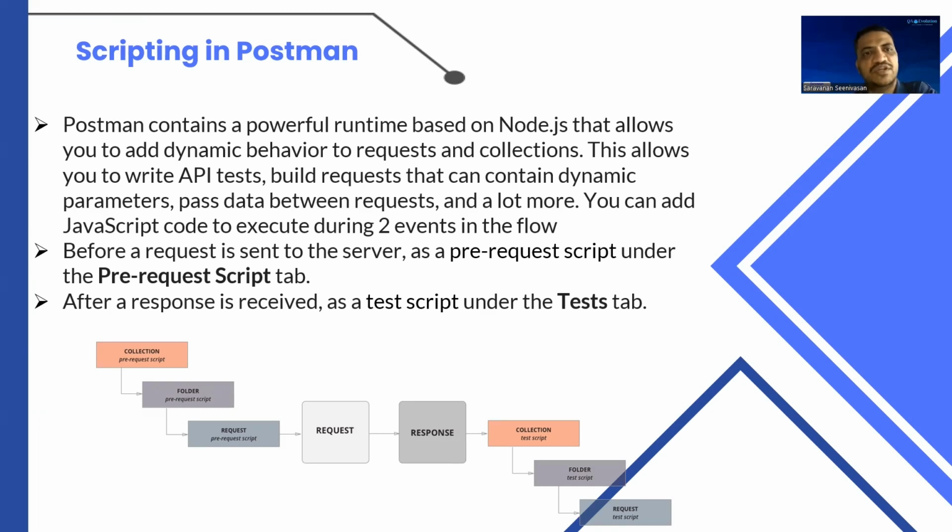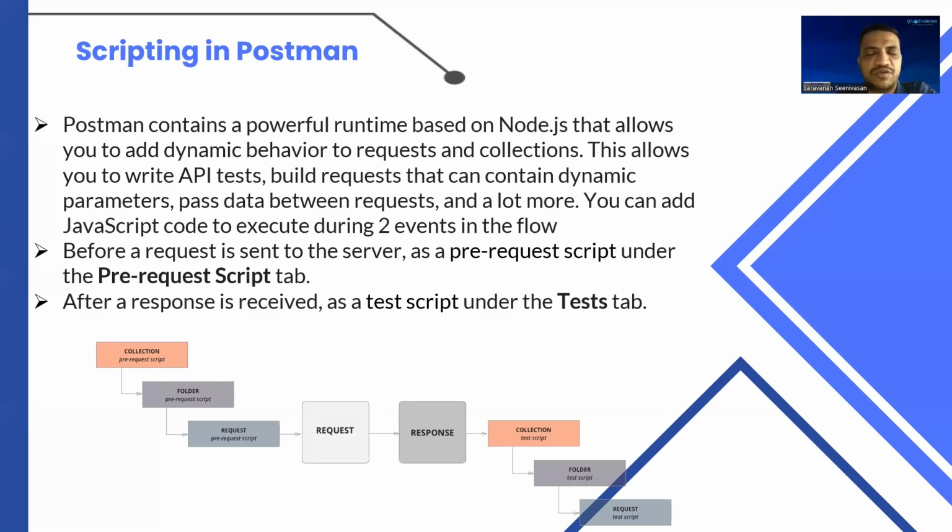So along with this, you can do the scripting also in Postman. Okay, so Postman supports JavaScript. If you are good at creating JavaScript code, you can write the functions and validate. Or we have some snippets also available by default in Postman. So just by clicking on the snippets, you can generate some template for the test cases. For example, validating the status code or the response time or the response size, and the JSON validation by using the JSON path, right?